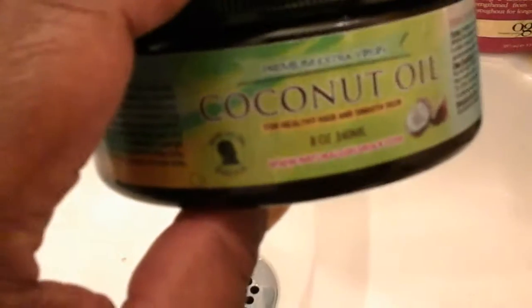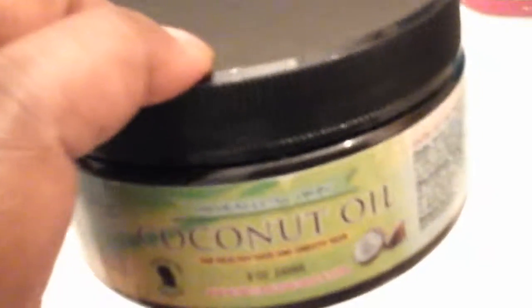Let me show you this coconut oil I got from Natural Girls Rock some time ago. I wasn't using coconut oil faithfully until about a year ago, and I love it because it's lightweight and moisturizing. In this particular one I've added tea tree oil, Moroccan oil, argan oil, and another oil — because sometimes I have irritations in my scalp, but since I've been doing this I haven't had any.